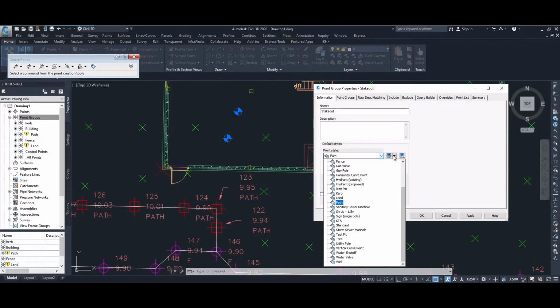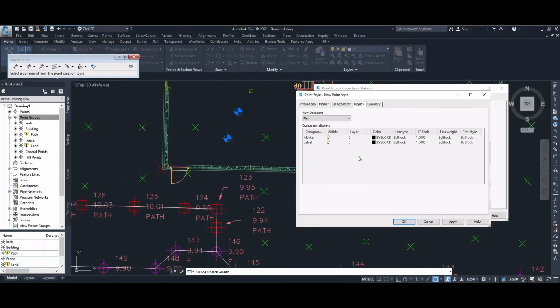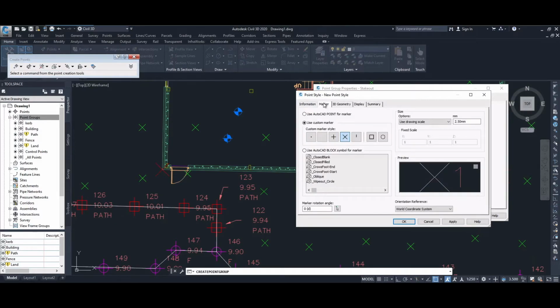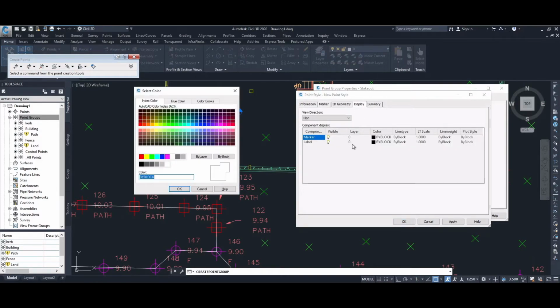We'll make a new label for our points, and we'll choose a different color. Choose yellow.